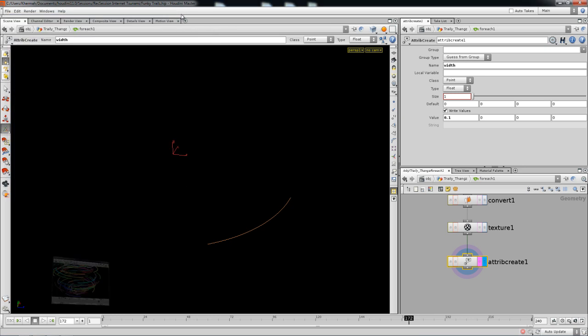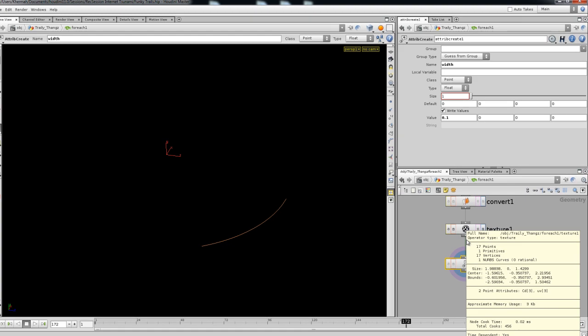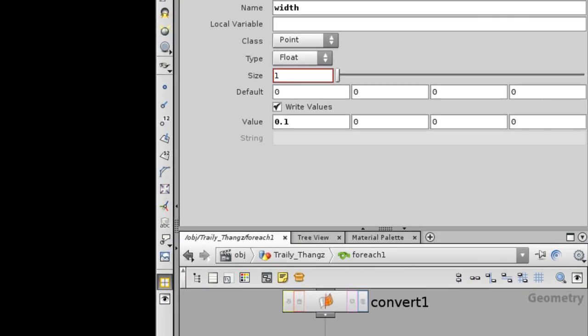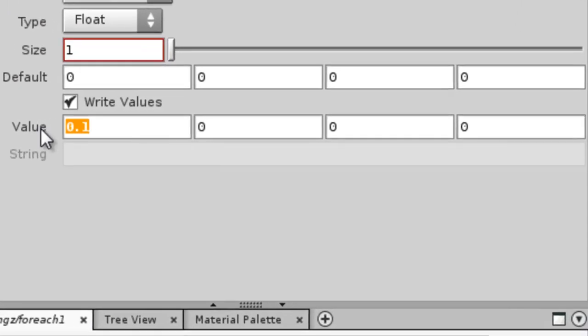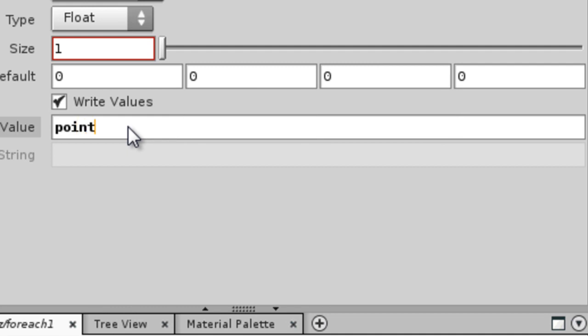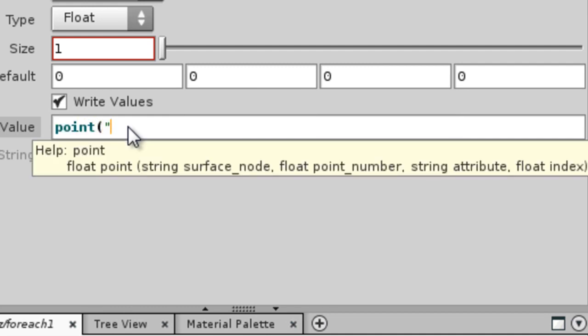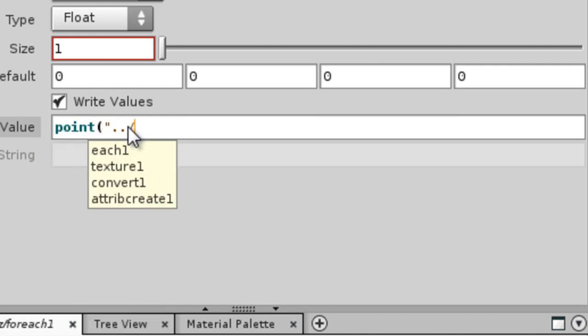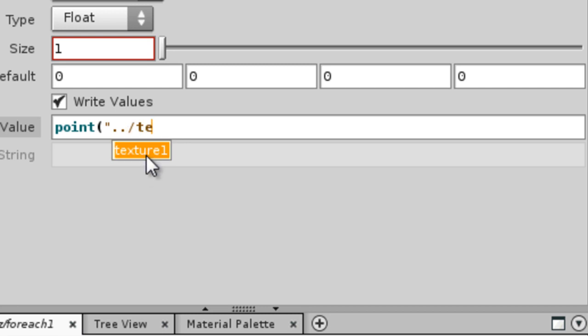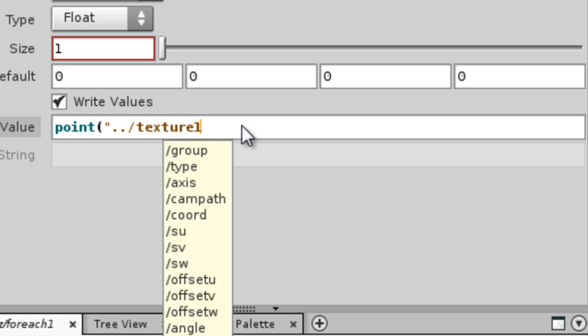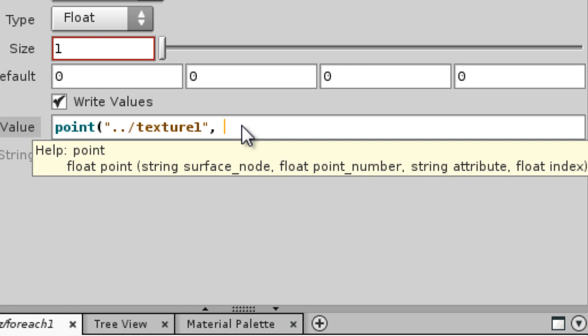Being that it's all procedural, we're gonna create an attribute and extract the data from the UV over here, so we're gonna use a point expression in our case. So point from the texture, right? We close that with the two little parentheses. It asks for a point number, so we're gonna use $PT.